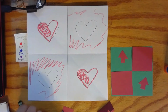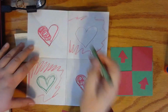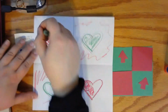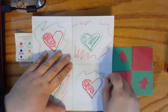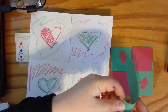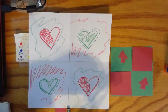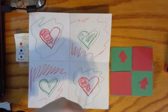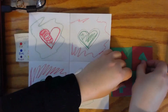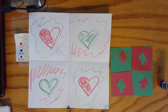Now the green spots are going to be coloring in this heart and this heart, and then this background and this background. So that's why I save some scrap green, so I can cut out another pair of little arrow trees. Then I would glue that all down and take my picture, or finish coloring this in neater and take my picture.